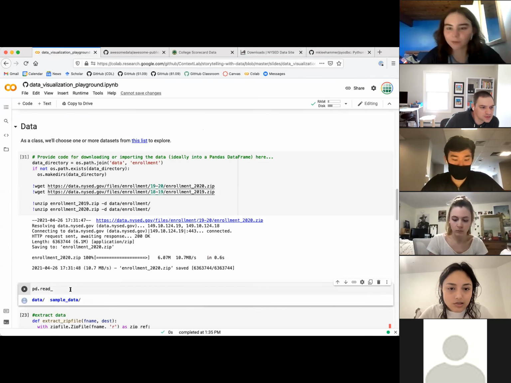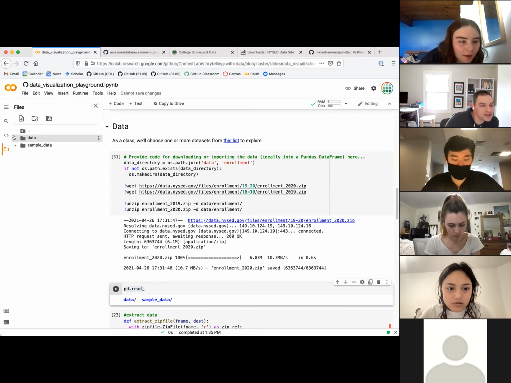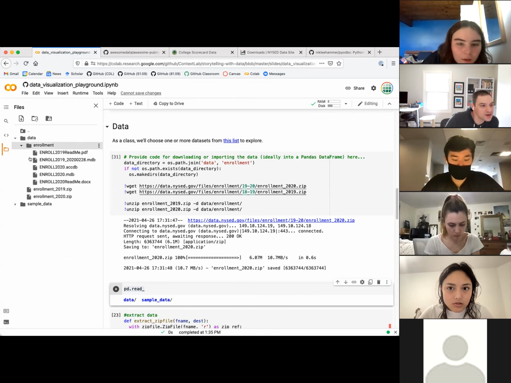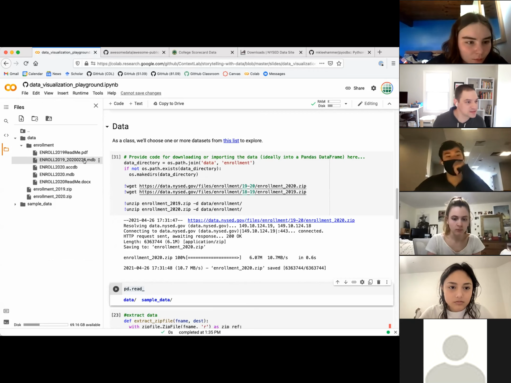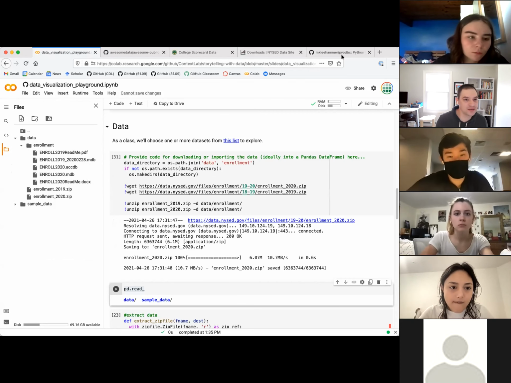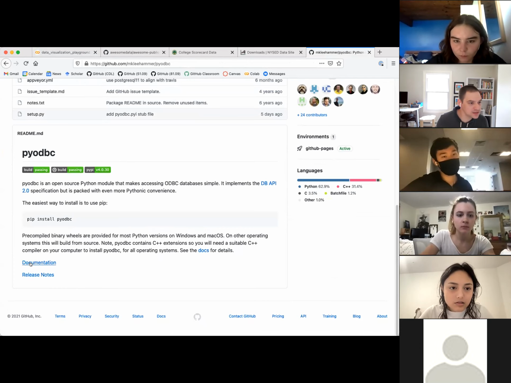I don't know if this is helpful, but in the Colab, if you click on the little file-looking icon, you can see exactly what's in. Oh, that is helpful. Yeah, that's great. So this MDB, it looks like maybe what we want is the MDB and these MDB files. But let's see.